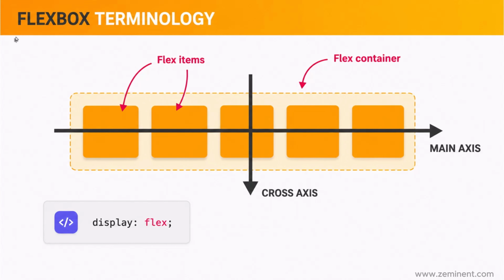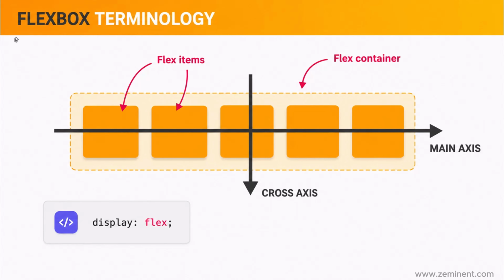There are a few important concepts that you need to understand before working with Flexbox. That is the Flex container. The element on which we apply Flexbox is called the Flex container. We create a Flex container by setting the display to flex. And that's it. The element with display flex becomes the Flex container, and all the direct children of the Flex container automatically become the Flex items.